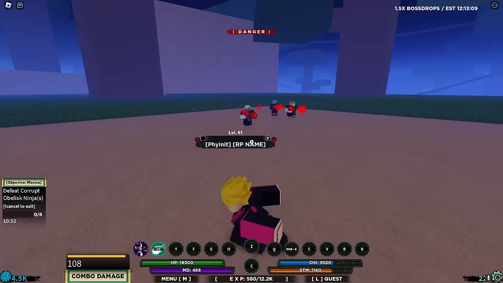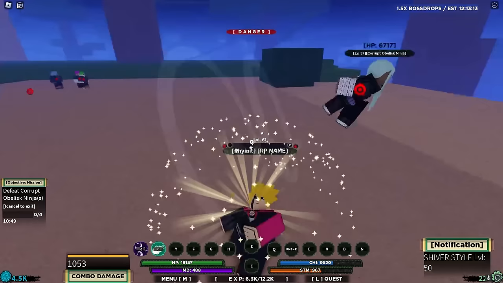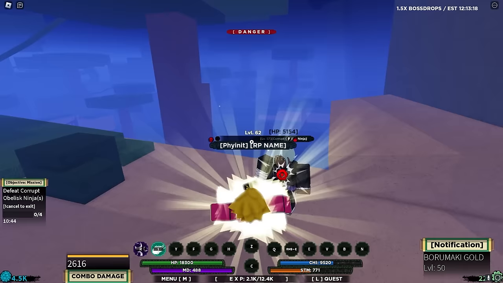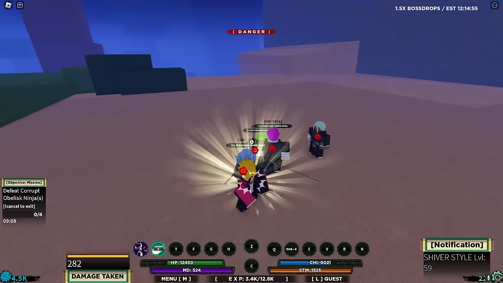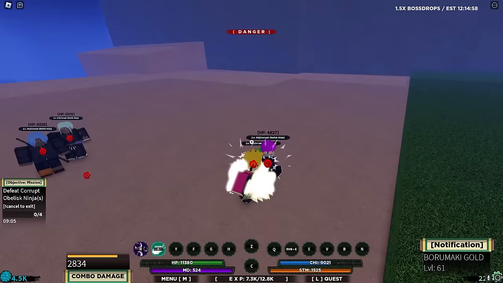And how did I just do six? I did six damage per hit. That is actually crazy, oh my god. I did six damage per hit with that wind move. I don't know how that's possible. Let's try that again. How much damage are we going to do now? I put some of our stats into our nin. And yeah, we're still doing a decent amount, but these guys are still very, very powerful.